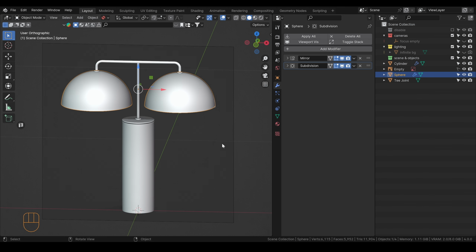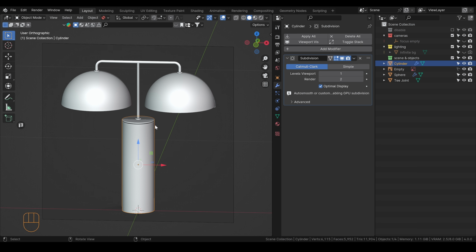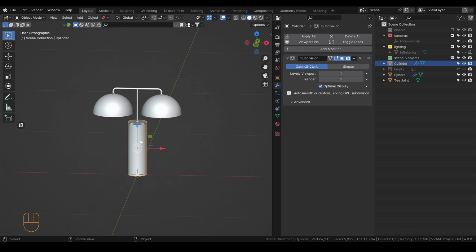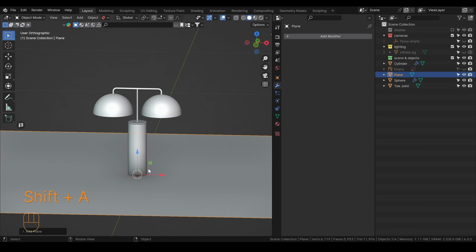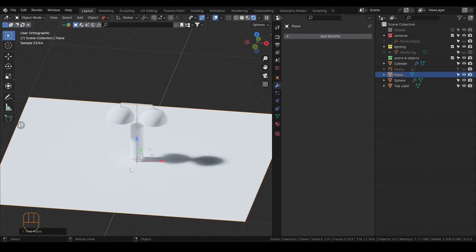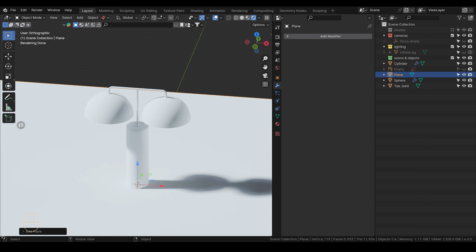Now we will move to texturing. The materials are going to be very basic, as you will see. We'll be using a little trick for the marble pot, but that's it. The rest is going to be very basic. I can keep this at 1 for the render as well, so I noticed that render 1 has 2. Okay, so we will hide our reference. We'll add a ground plane, maybe, and then switch to Cycles.